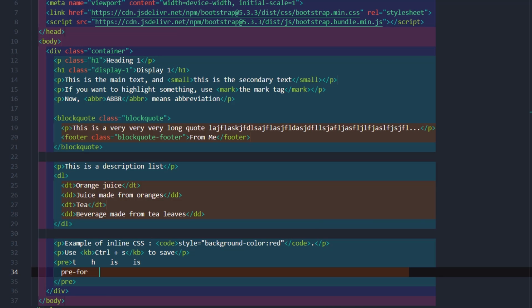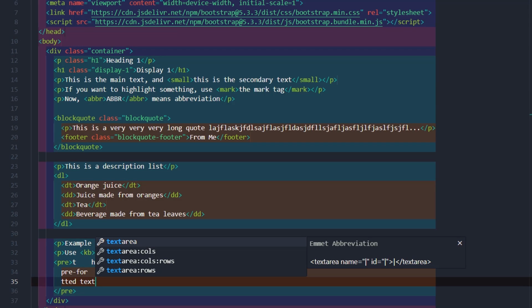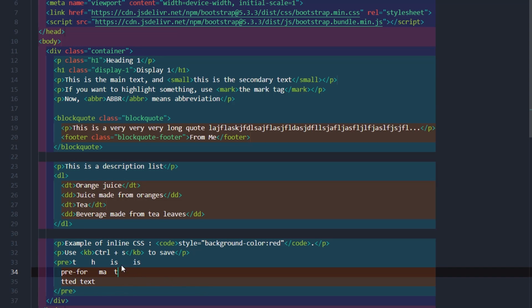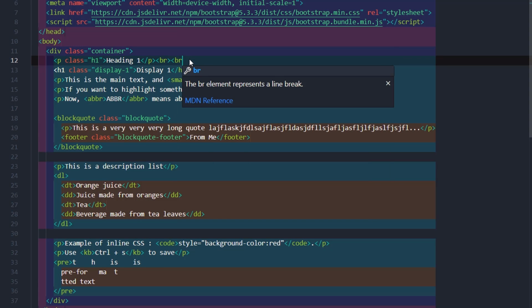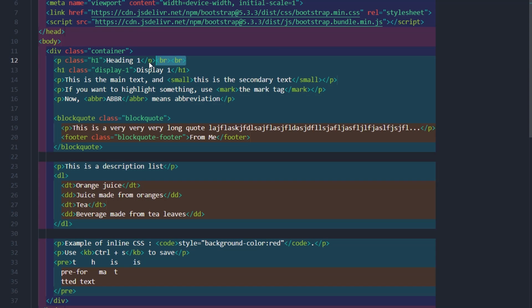Sorry with the auto type there. Okay. This is for pre-formatted text. Control S to save. Now I'm just gonna add line breaks actually. 2 line breaks after each. Okay, add it here, block code as well. Description list over here. And then for code, KBD, and that's about it.